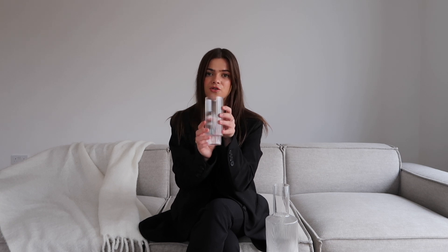They got us the ribbed water carafe — it's so lightweight and delicate. I love the texturing and the way the light hits it. I know that in the spring and summer I'm going to use this loads, maybe with chopped lemons and cucumbers for water — I'm obsessed. They also got us a set of tall ribbed drinking glasses, which are just so cool and elegant. We've already been using these loads and they're really nice to drink from because the rim is really thin.